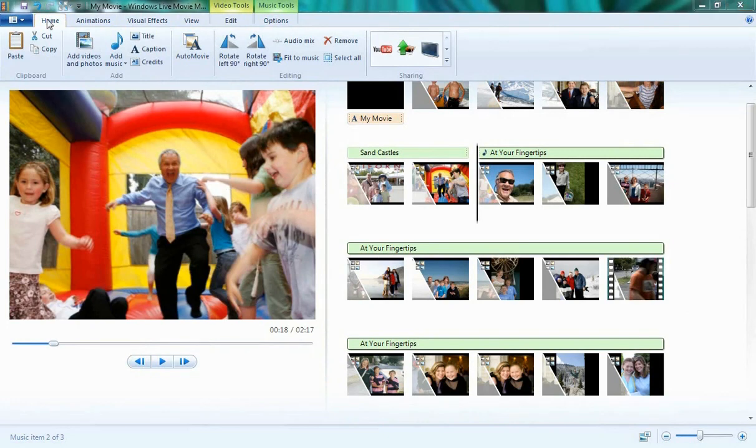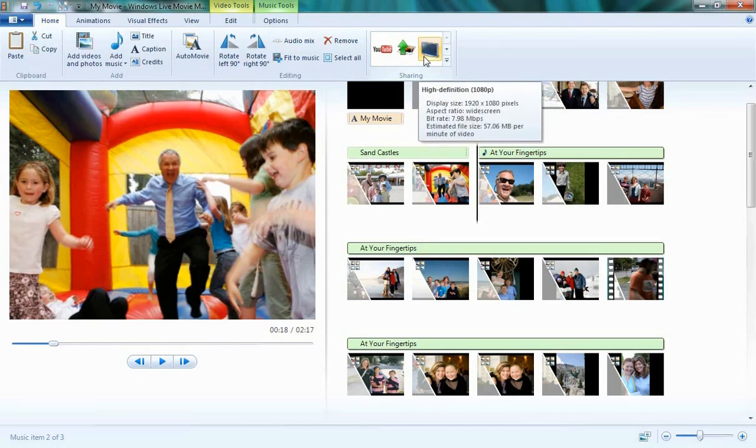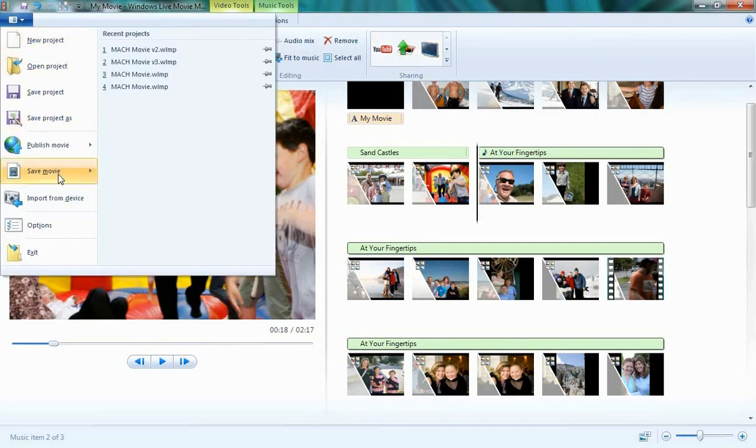With Windows Live Movie Maker, we give you a lot of options for that as well. For example, in 3 clicks, you can upload your entire movie to YouTube. Or, with extensible plugins such as the Live Upload, you can share your video to Facebook. We're also the only free application that's a video editing software that allows you to save your movie in high definition 1080p. Let's take a look at the Save Movie feature.